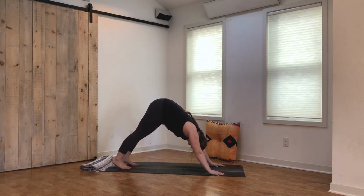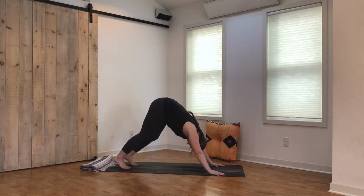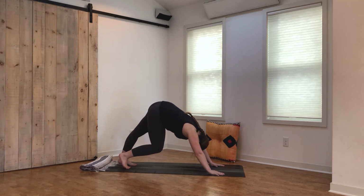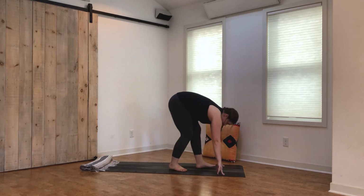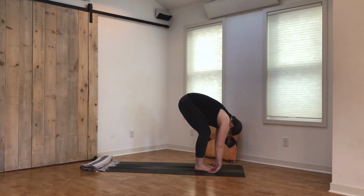Just begin to pedal the feet out nice and slow, so bending into one knee at a time, opening up through the backs of the legs. Good. And then just slowly walk the feet to meet the hands at the top of the yoga mat, coming into a forward fold. You can keep the knees bent in your forward fold if that's feeling better for you today. Just allow the head and the neck to hang heavy.